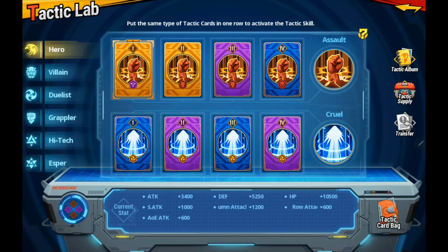So of course you have the hero and villain section, and then you have the individualized duelist, grappler, high tech, and esper areas. So how do you want to approach this? Well, this is going to be an overview for early game, like when we first started with equipments. For hero and villain, most likely you are not going to have 4 tactic cards of the same type that are hero or villain, and that's okay.